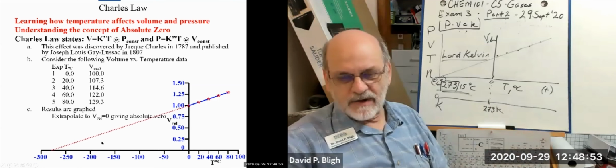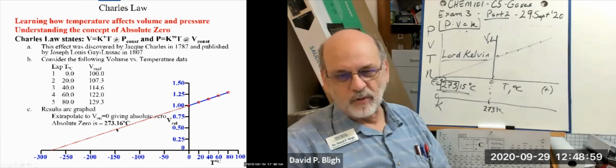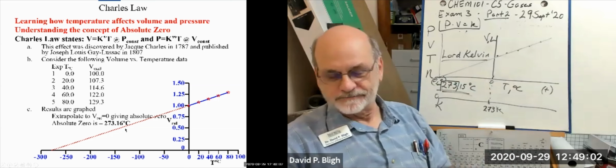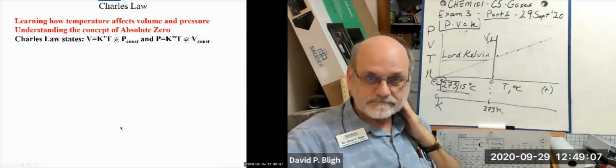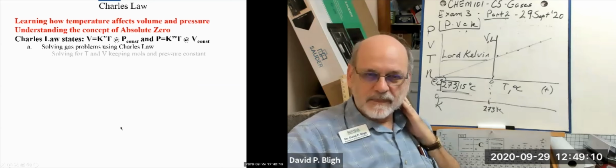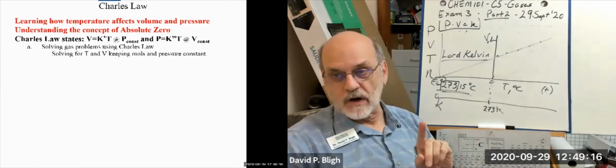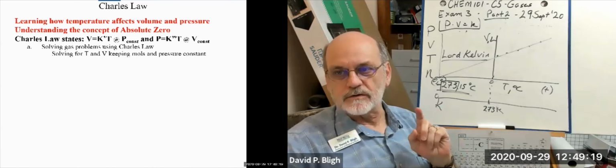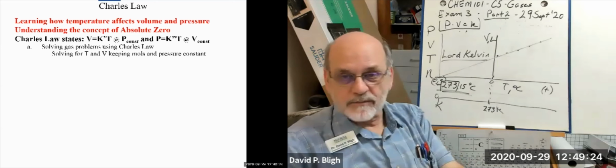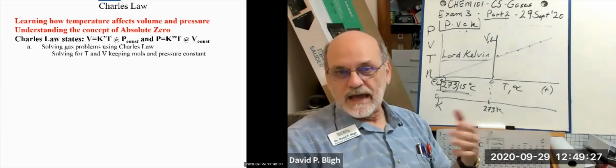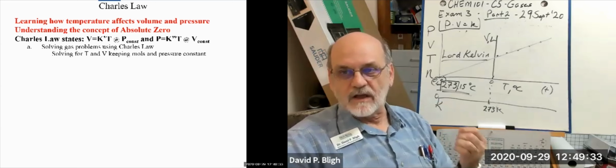So this is the animation for just what I did on the board. Well, they say 0.16. I learned it as 0.15. Since we're not going to use those last two digits, it doesn't matter. Okay, so whenever you solve problems with any of the gas laws where temperature is involved, you have to convert temperature to Kelvin. So if the word problem says so many degrees centigrade, and you have to use temperature in the solution of the problem, you've got to convert it to Kelvin.